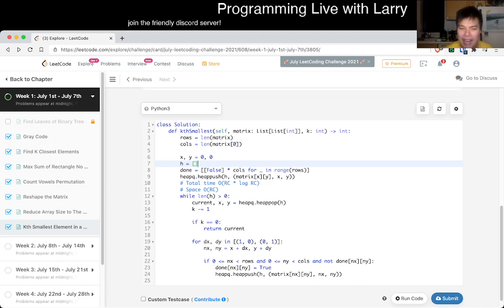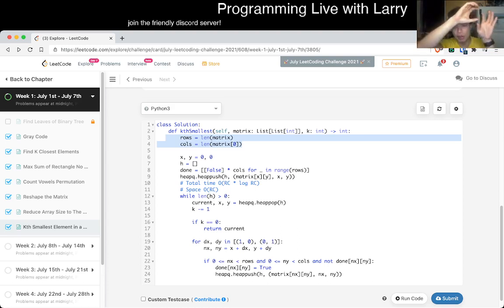what I have here is I just set up the rows and columns, and this works more generically and doesn't assume that it's n by n. We basically create a frontier of sorts, starting with the corner with the smallest number, and then we slowly expand out, almost like a Dijkstra algorithm type thing, where you're just trying to find the kth smallest number. And that's basically what we have here.